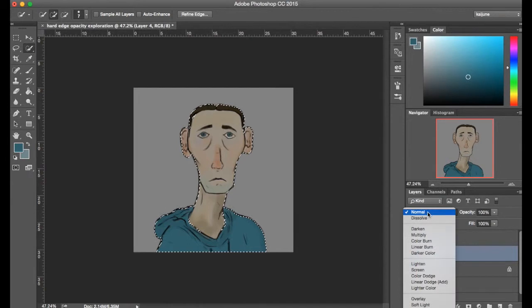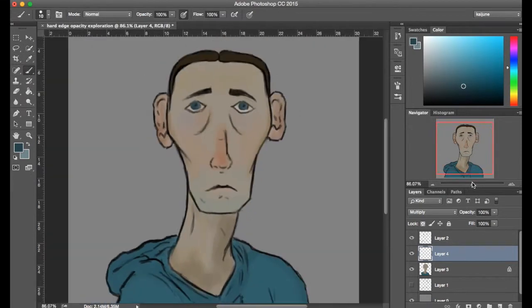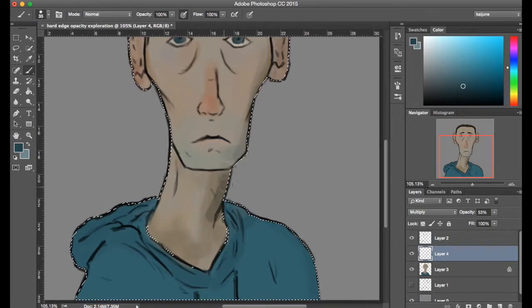Okay, with the shadow, I like to use a multiply layer and just use a dark blue. So let's see, light's coming from over his shoulder. So that means I'm going to be doing the shadows. Oop, that's a bit too dark, but you can always just lower the opacity of the layer. Let's get some nice sharp sort of shadows going on here.